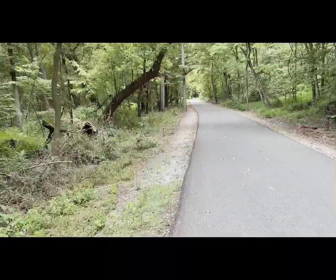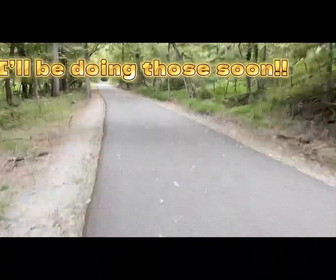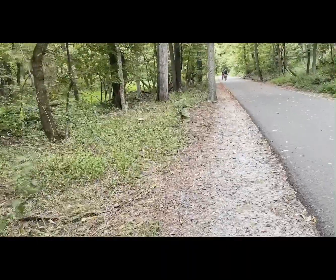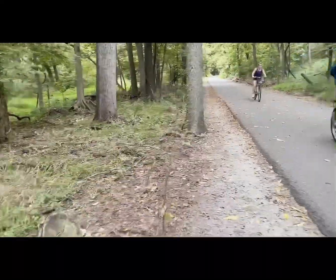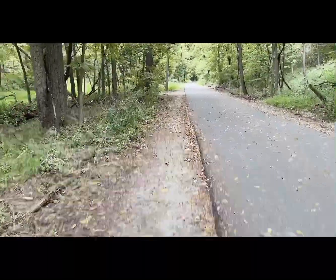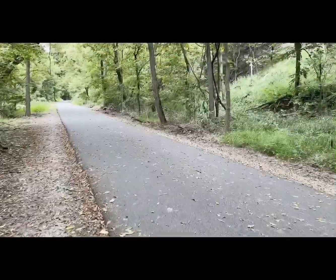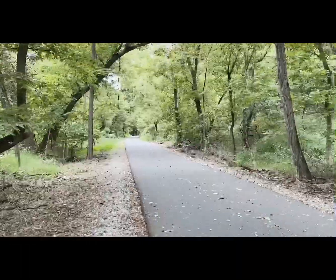But there are some historic things along this trail. I saw in some other YouTube channels' videos, and if you want to go seeking them out, you can do that. There's ruins of the old furnace and the tenements that used to be lived in here. The railroad was a big part of the history here. I don't see it yet, but I know we are going alongside of it, and I think it's that way by the river. So it's just one of those typical walking or bike riding trails so far.